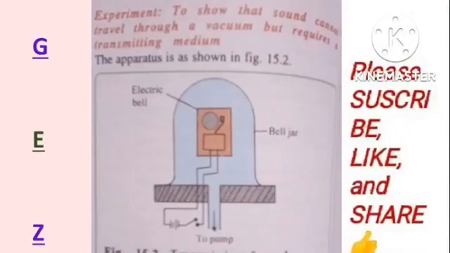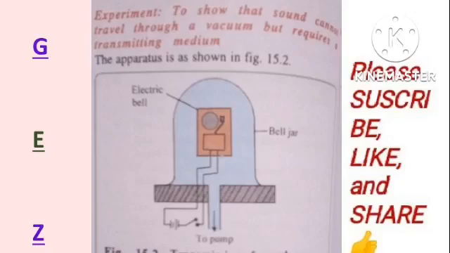One property which is not very obvious but is actually true of sound waves is that sound requires a material medium before it can be transmitted. Now in this diagram, we are going to be showing that sound needs a material medium. So in this case, you have an electric bell covered by a bell jar placed on the plate of a vacuum pump. Then the jar is made airtight by applying thick grease around the base of the jar. Then when electrical current makes the bell ring and produce some sound, it is clearly audible.